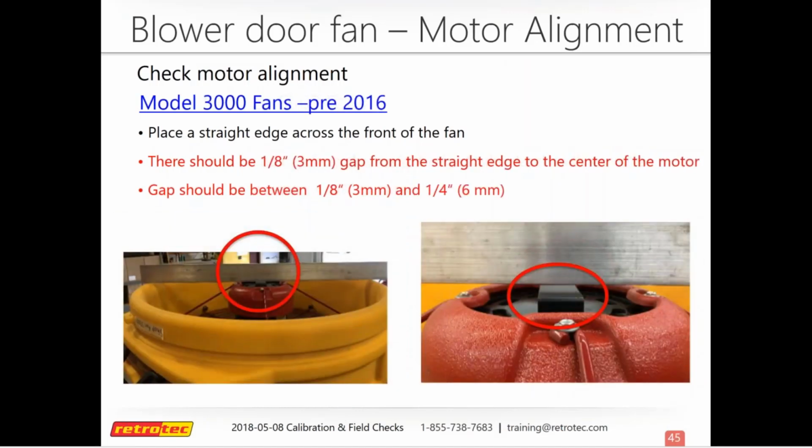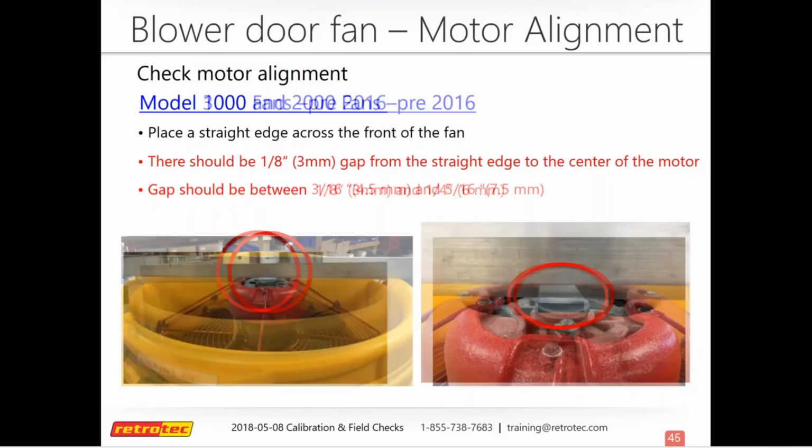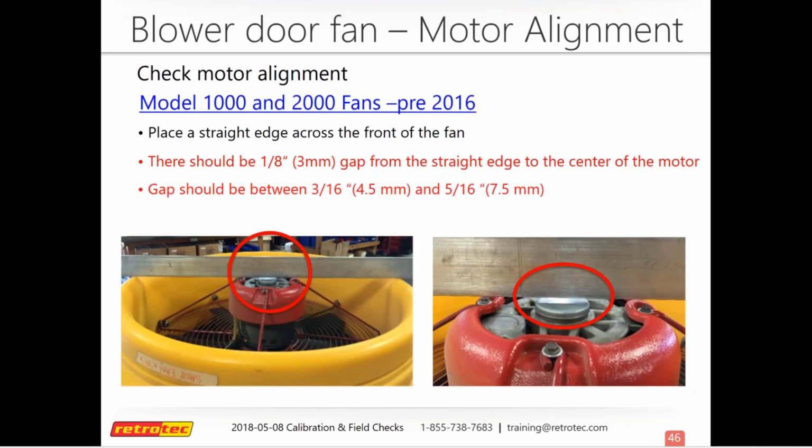If you have an older Model 3000 fan, pre-2016, it's the same process, just a different measurement. Since it's a different fan design, the motor lines up a little differently with respect to the shell. There should be about a 1/8 of an inch gap on this one, but no more than 1/4 of an inch. For our Model 1000 and 2000 fans, you use the same process, but you're looking for 3/16 of an inch and no more than 5/16 of an inch. So it should fall somewhere within that window.